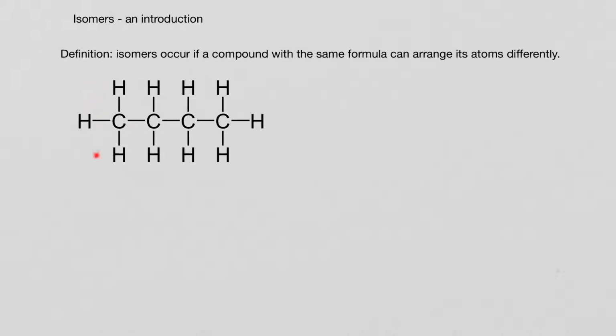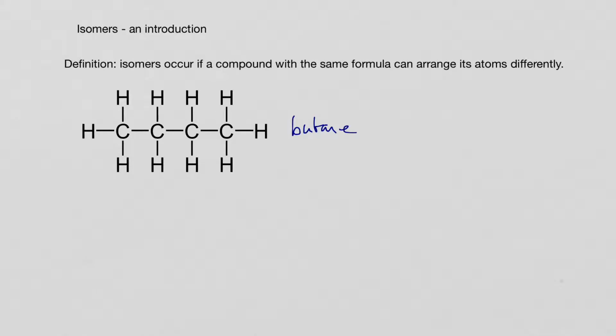So here's a molecule with 1, 2, 3, 4 carbons. You should remember meth, eth, prop, but. So the name of this compound is butane. And in this example, you can see that the 1, 2, 3, 4 carbons are all in a straight line. You've got to remember that when carbon bonds, it always has 4 bonds. Look at that carbon there. When hydrogen bonds, it only has 1 bond.